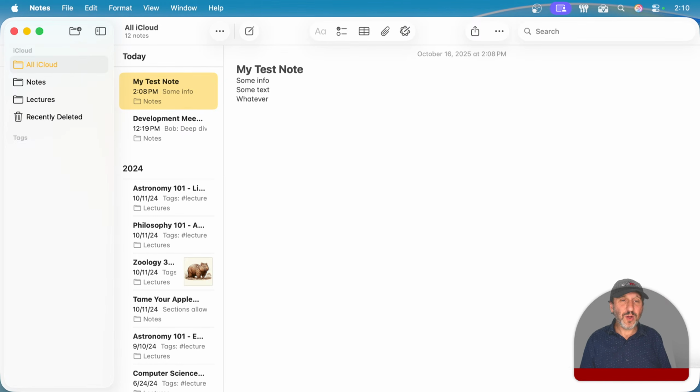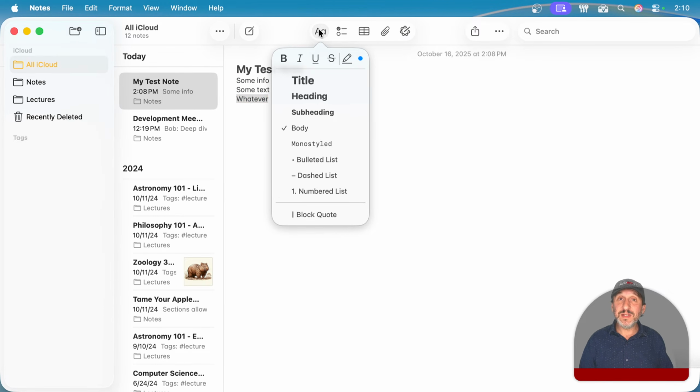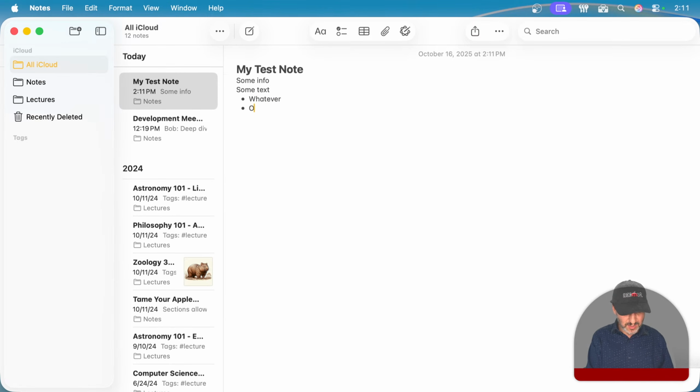And let's go into a note here, and I've showed you some of what you can do, right? You can just type text, but you have the ability to format text in lots of different ways. I can select some text. I can click this button for easy formatting. You've got bold, italics, underline, strikethrough. You've got different formats. These are like styles in Pages. You've got title, which is automatically the first line there. But then you have heading, subheading, and body, which this is. You can do monostyled like that. You can do a bullet list, and then you could type like that, and it will just put a bullet in front of each one.